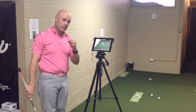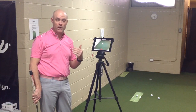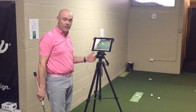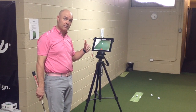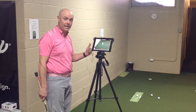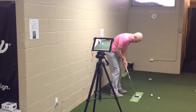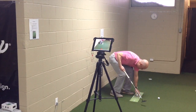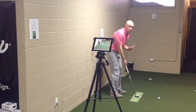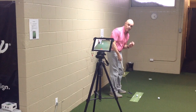Up pops the recording screen. Now the really cool thing about this Blast sensor is it only records when you putt. So you're going to hear when it records — it's going to let you know. I'm going to hit three putts and then we're going to come back and review it. You hear it as it automatically senses the stroke. It shows that it's recording, but in actual fact it's only recording the motion when you actually make the putt.